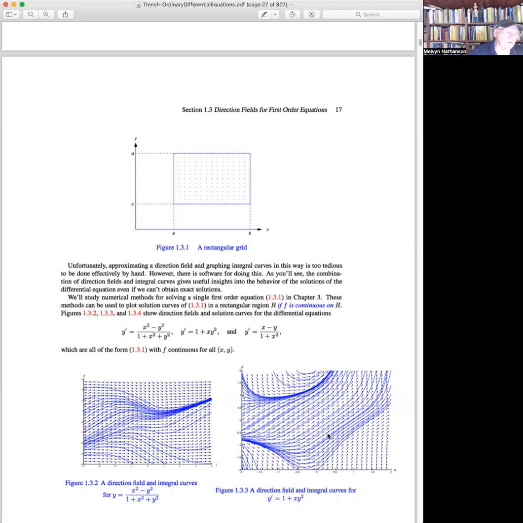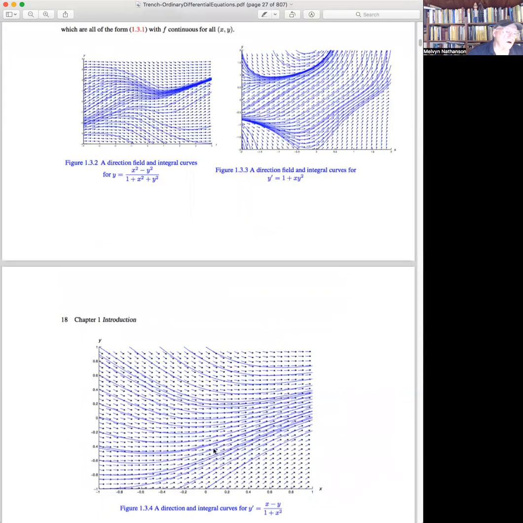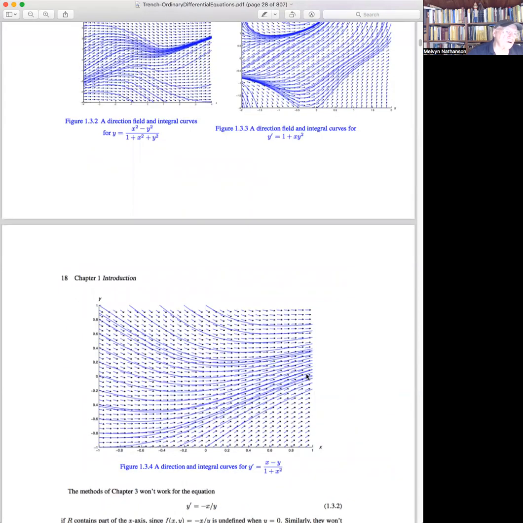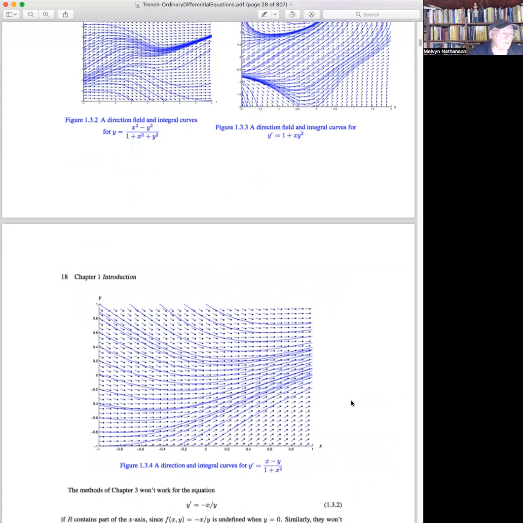But these are direction fields. It doesn't tell you what the solution of your differential equation is, but it tells you at every point what direction a solution curve is going through. And if you look at these arrows, you can actually sketch what solutions look like. So you can draw solution curves to your differential equations just from the direction field. Like here, you look at these arrows, and your curve has to go in the direction of these arrows. It's going along like this. There are lots of different solution curves, because in general, there's a one parameter family of them.